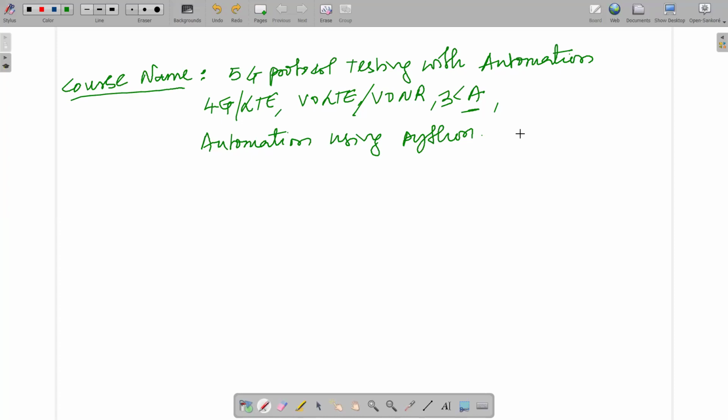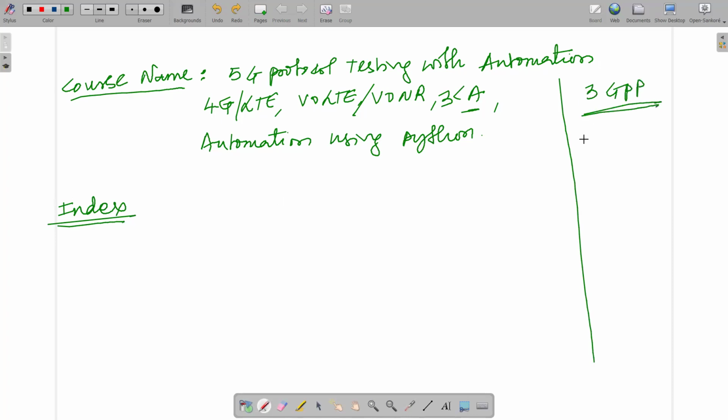Okay. So when it comes to the course index, I hope you are able to see my screen, right? Yes. Right. So generally, 3GPP released the basic version of LTE, the fundamental packet wireless network, in 2008.